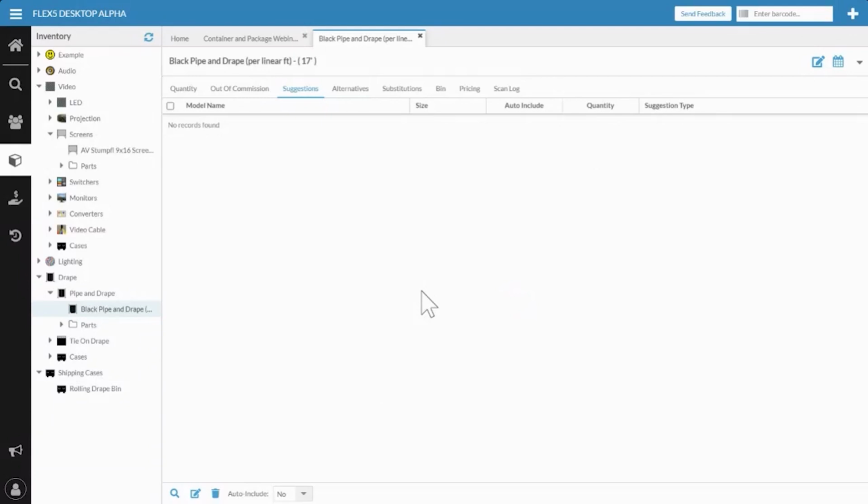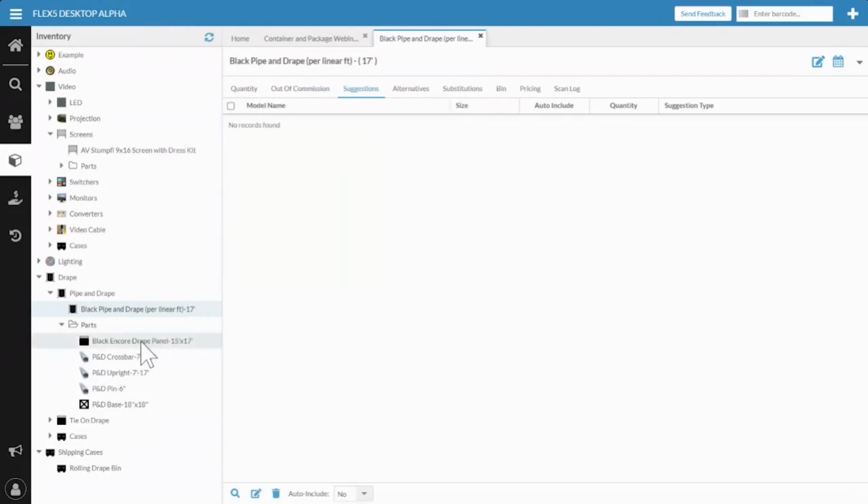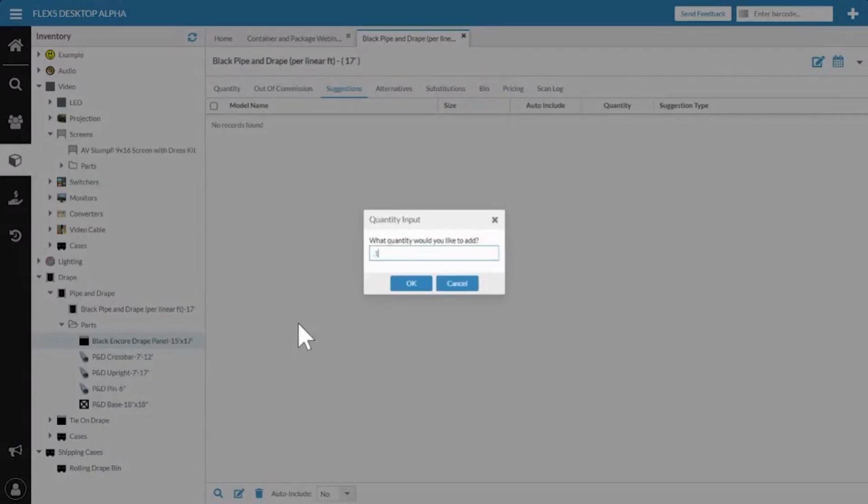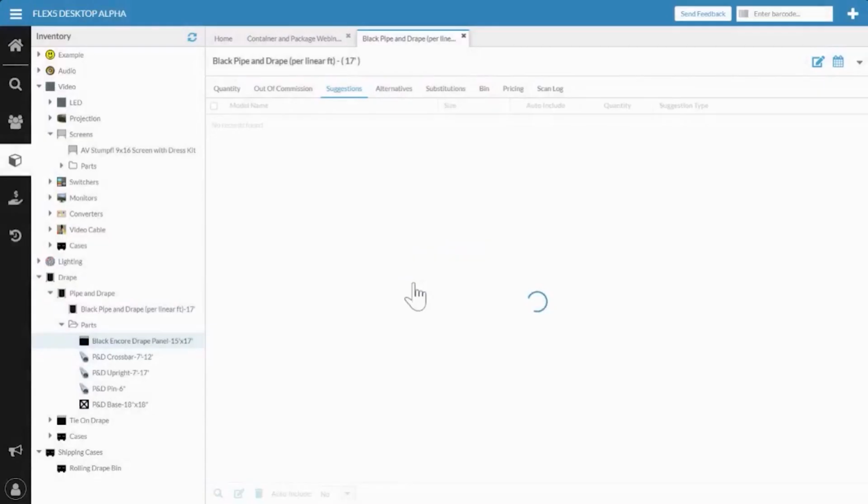Okay, so for this, under our idea that this is a virtual model where it represents 1 foot of linear drape, we go to our parts to add this in. Now in this system, we'll make this a little bigger so we can see. My drape is set up as 15-foot wide and 17-foot tall panels that we use to make 10-foot sections of drape with fullness. Okay, so to do our 10-foot sections, we want to add this as 0.1 panel per foot of drape, because that means 10 of those will get us 1 panel.